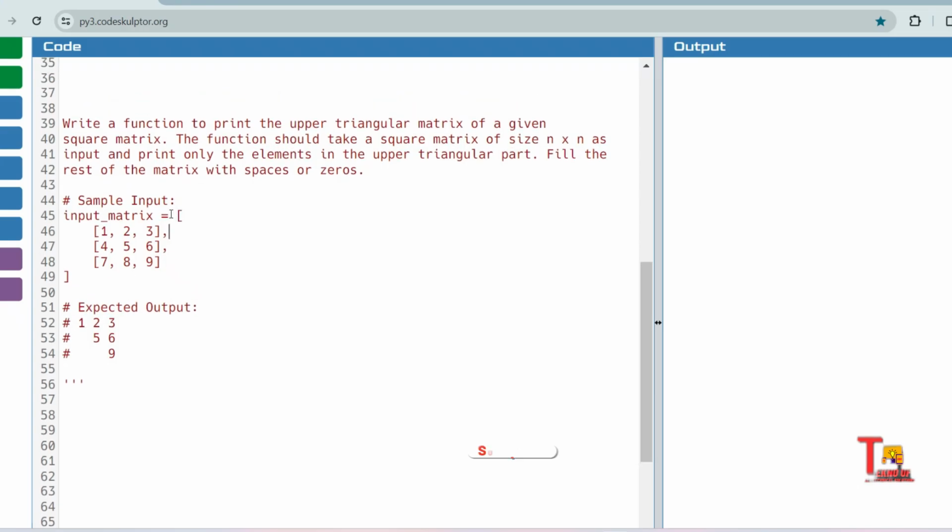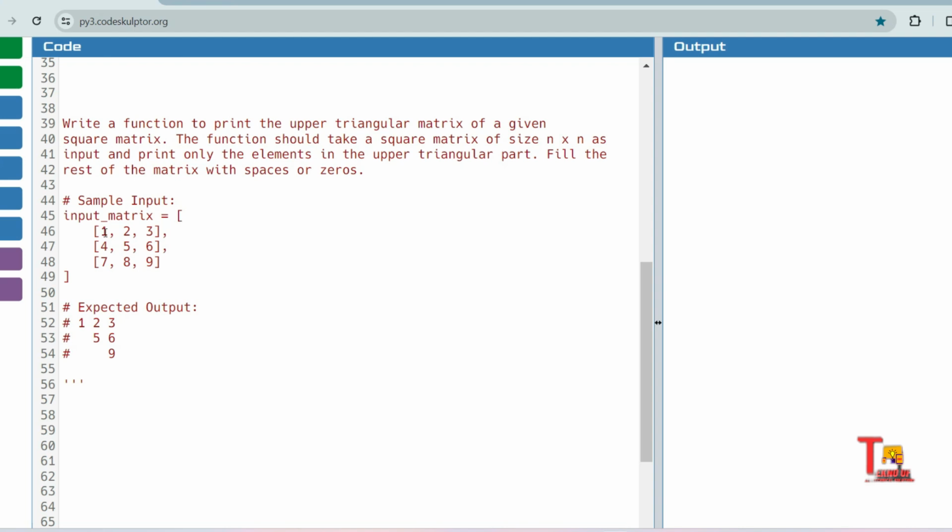Let me clear it: here i is equal to 0, here i is equal to 1, and here i is equal to 2, and here j is equal to 0, here j is equal to 1, and here j is equal to 2, right? So where are the elements being printed? The diagonal, the last column and first column, then from here to here. So where are the elements being printed? Let me clear it.